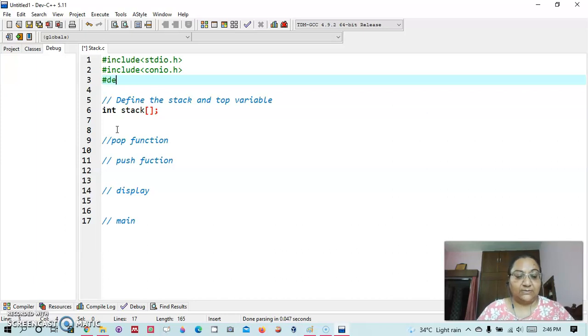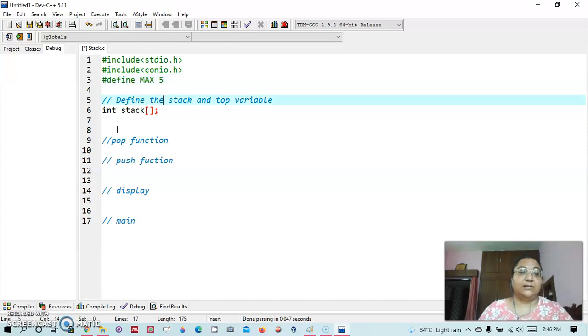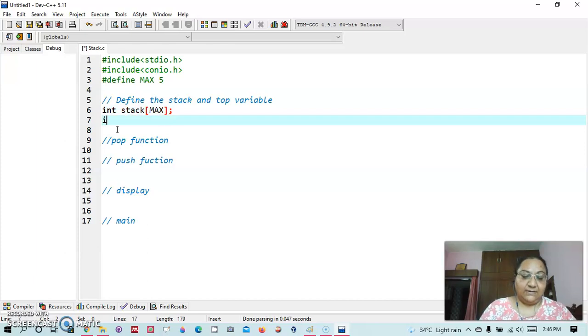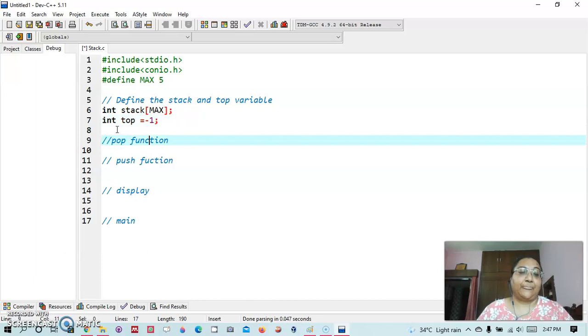So we will use a macro and define MAX_SIZE as 5, so that the stack can contain at most 5 values. I will use this macro definition with the stack variable. Then I will define the top, and top is initially going to be -1. -1 means the stack does not contain any values in the beginning. So anytime top is equal to -1, it means that the stack is empty.